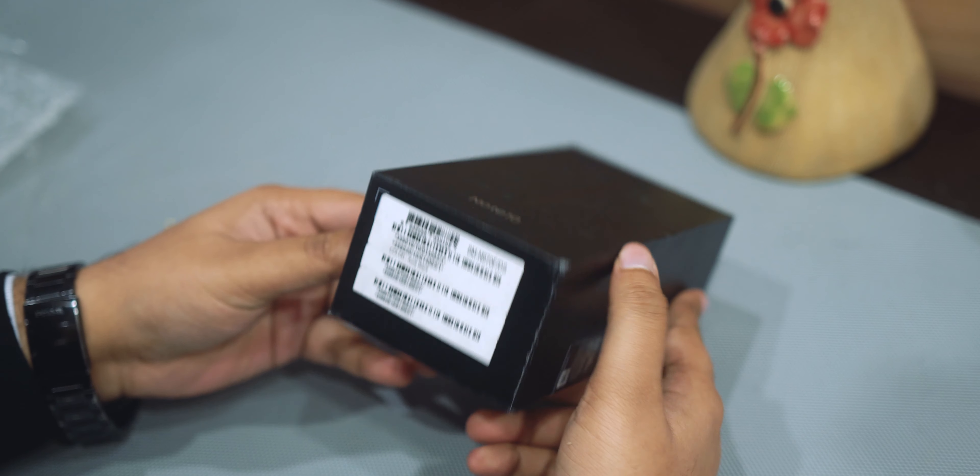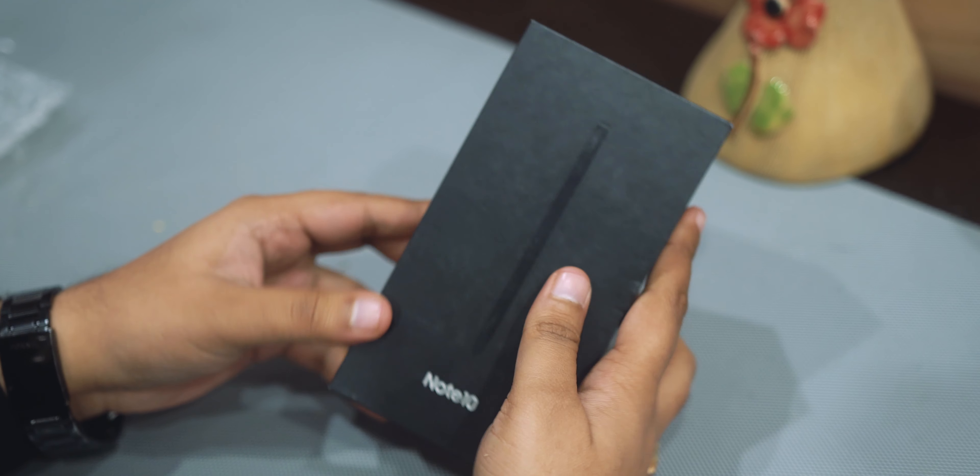It's been a while, I know, but I've been busy doing other things. My cousin bought a Note 10 — it's an old phone launched in August of last year, but he bought it recently and he invited me to his place. I shot an unboxing video, and this is the first Note device I've spent more than 15 minutes with ever. I also shot this unboxing partly on a GoPro, so I think you'll enjoy it.